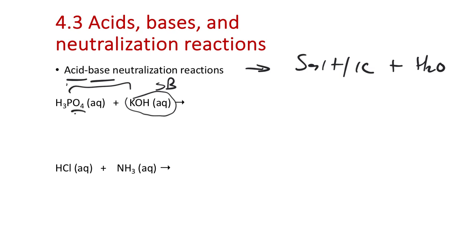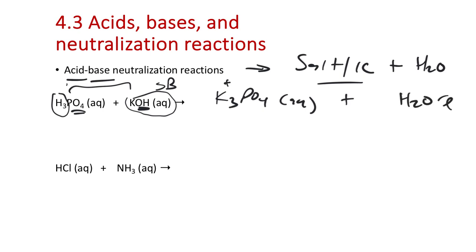So we should be able to get all the way to that anion that we learned how to name back from nomenclature. So we should be able to get to the salt or ionic compound that goes all the way to K3PO4, water soluble because we have potassium ion here. And so we get all the way to the phosphate ion, meaning the hydroxide ion is pulling all 3 of these hydrogens off of phosphoric acid. And so we end up getting water that forms here. Water is our solvent, we just write that as a liquid.